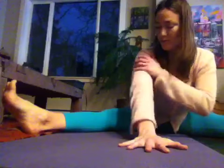We want to have a nice straight spine. Much more important to keep the back straight than to get the head down, arching the back like that. So try and keep those shoulders over the ears. Maybe if it's comfortable, you can start to walk your hands forward, pushing your hands into the floor to get those arms to be nice and strong. Think about a stick between your elbows that you're squeezing to help open up your mid-back.